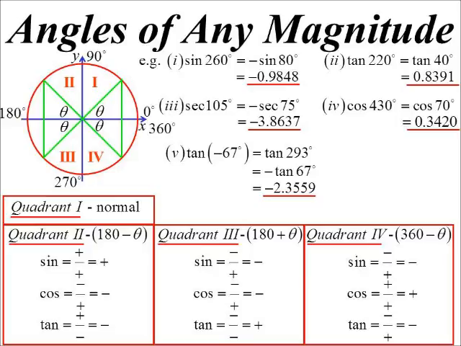So this is the other way I could have done it. Do you remember what the tan curve looks like? It has rotational symmetry. It's an odd function. Remember the definition for an odd function: f of negative x is equal to the negative of f of x, and that's what I've ended up with. Tan of negative 67 is the negative of tan 67. So that's another way I could have done the question. I could have used the feature of it being an odd function. However we decide to do it, negative 2.3559 is our answer.